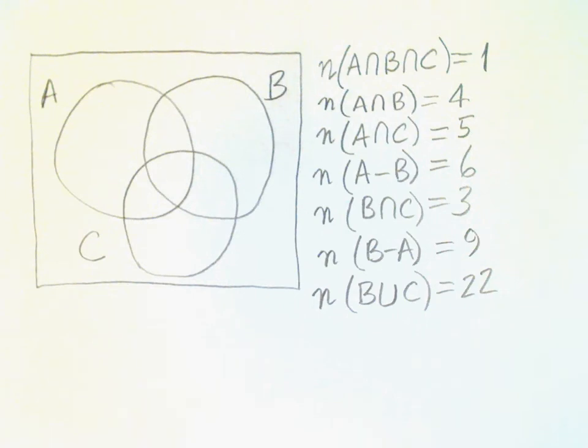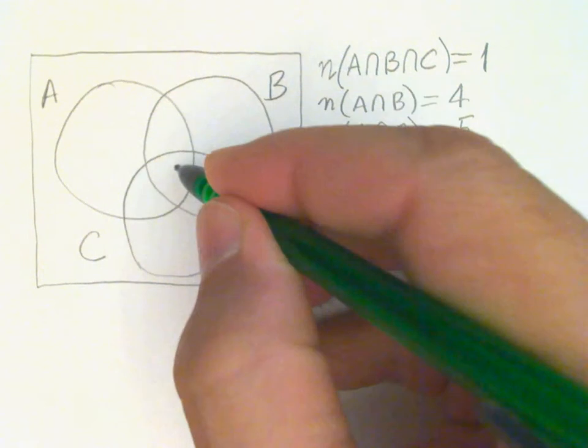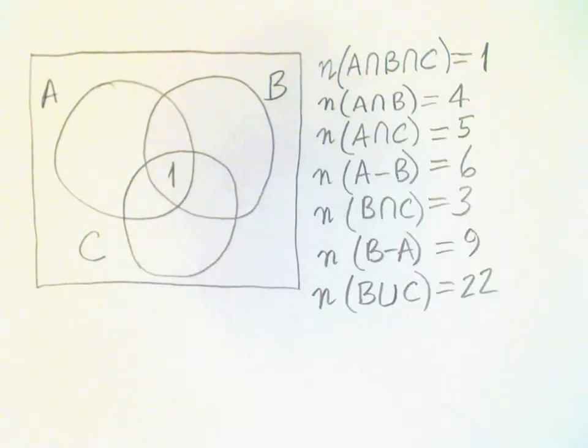Okay, so I remind you in using a Venn diagram to analyze your survey data, that you want to start in the center of the diagram. So that's right up top here, the intersection of all 3 sets, 1. So that goes in the center. And then we just work our way down.